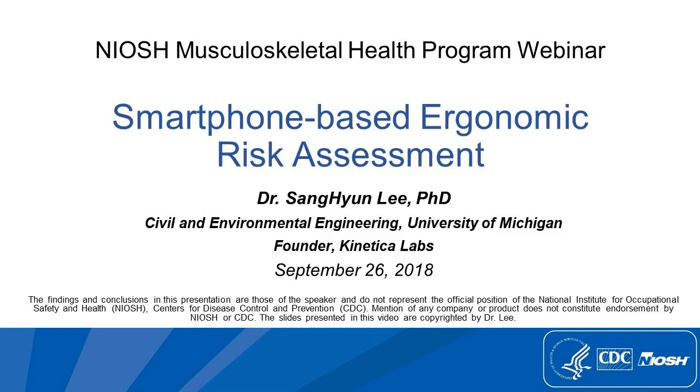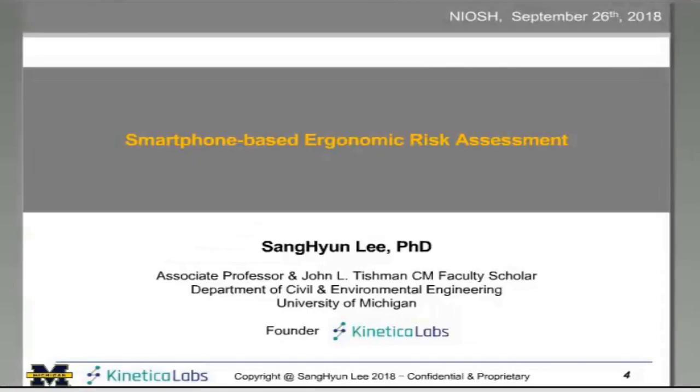It is quite an honor to be here and present, particularly given that I received the Tom Waters Award several months ago. I hope to discuss the emerging and new technologies coming into the market and the industry. Let me talk about these new emerging technologies and what we can do for the ergonomic field. So my presentation will be smartphone-based, basically computer vision-based ergonomic risk assessment.